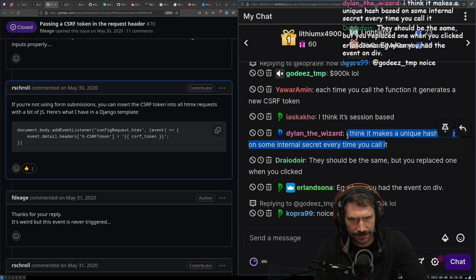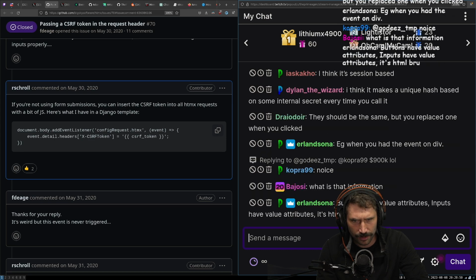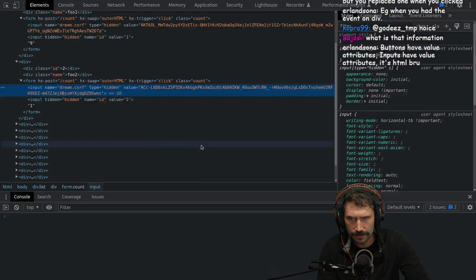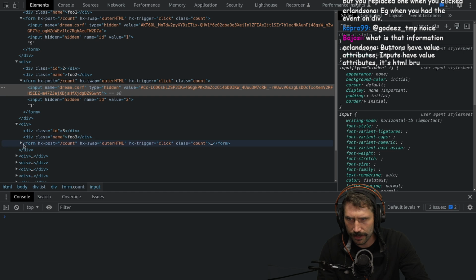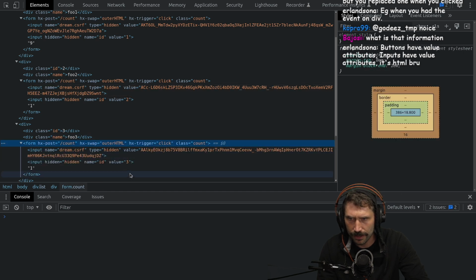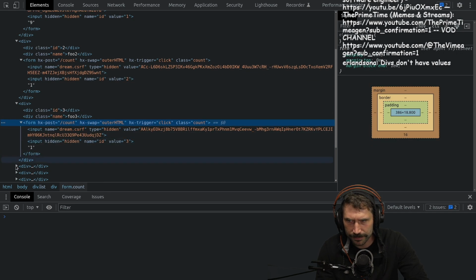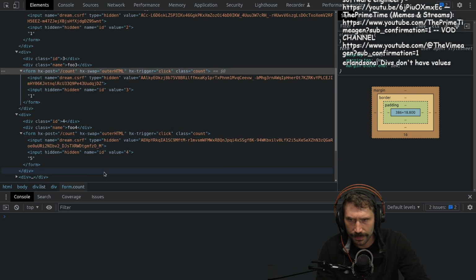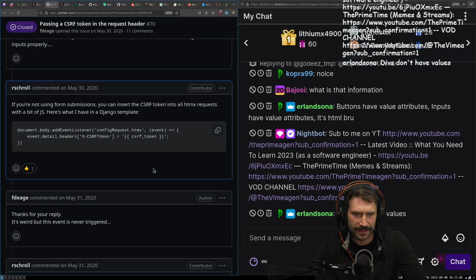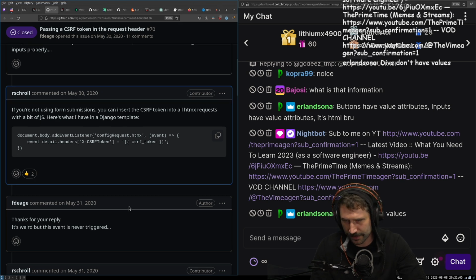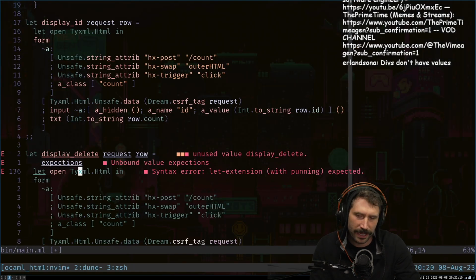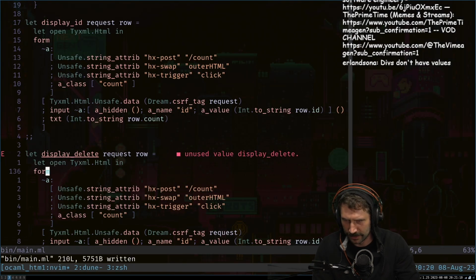They should be the same, but you replaced the one when you clicked. None of them are the same. Divs don't have values. Changed my mind.